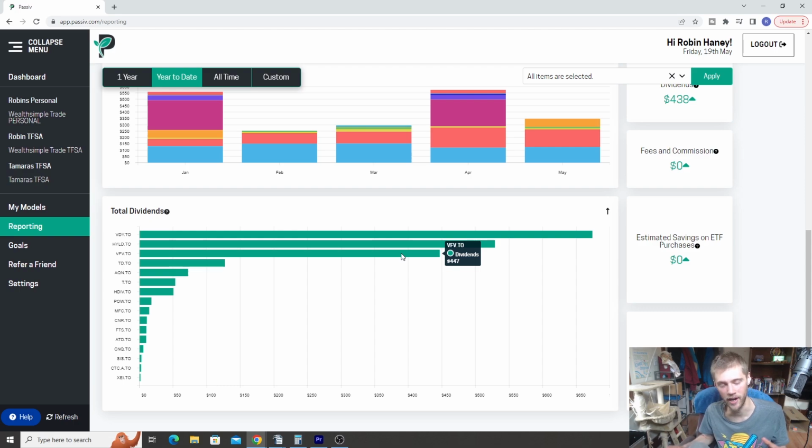Now, once again, keep in mind our holdings matter here, so don't be confused at the yields. This isn't showing us the yields because we have such a big holding in VFE. Obviously, it's going to pay us bigger dividend payments. HYLD represents maybe about 10% of our portfolios overall, while VFE represents about 50 to 60%. So just keep that in mind. This is basically just showing us which stocks are paying us the dividends, but this is not by yield or anything like that.